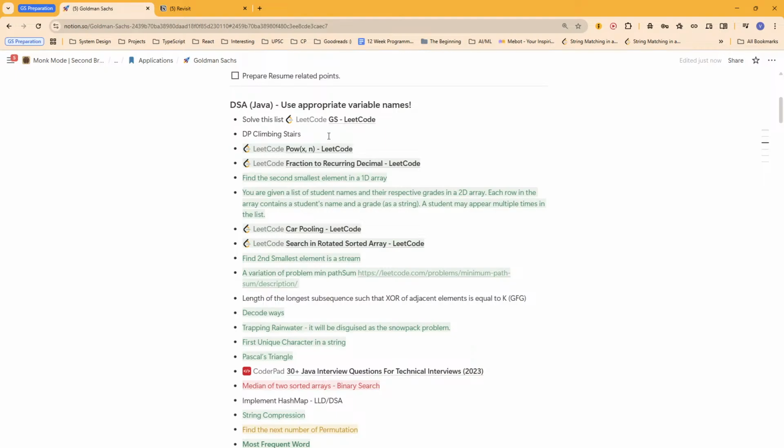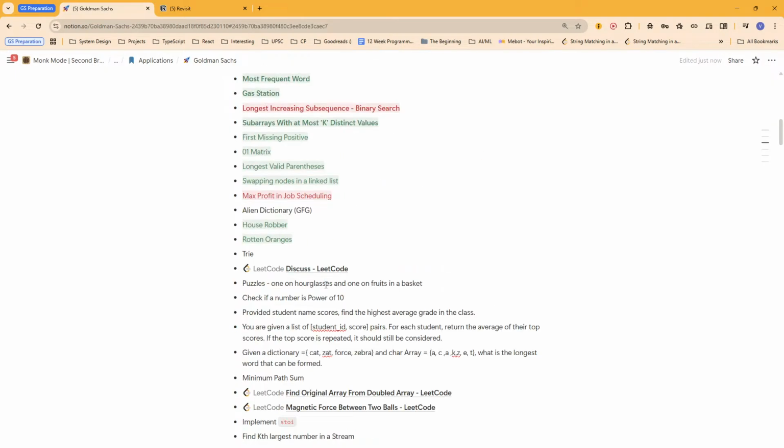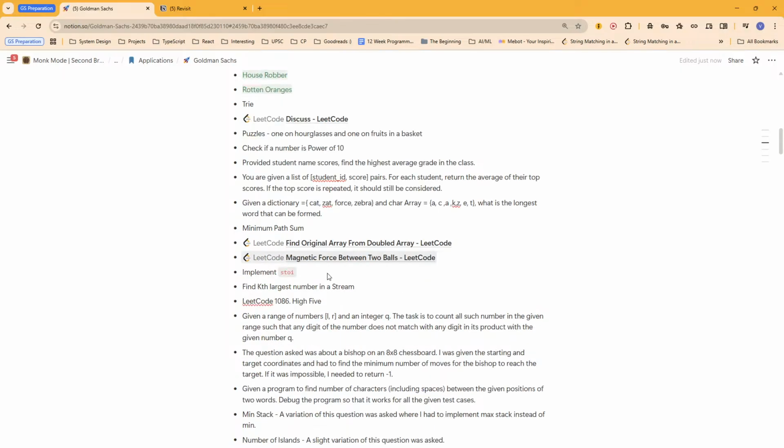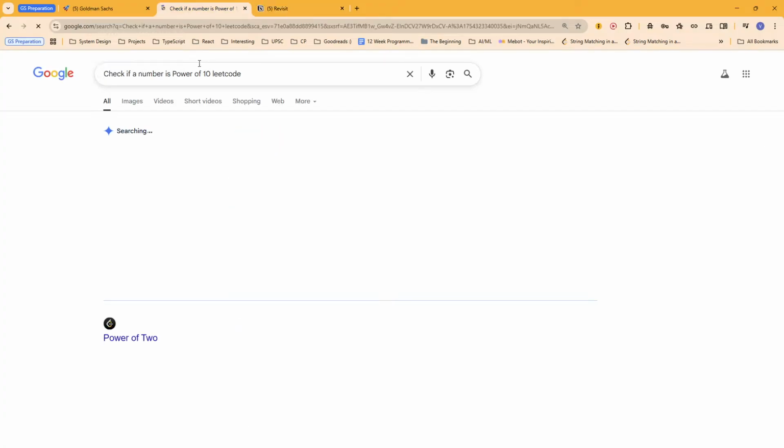Check if a number is power of 10. It's not in Leetcode or what? Power of 2, power of 16, power of 2.